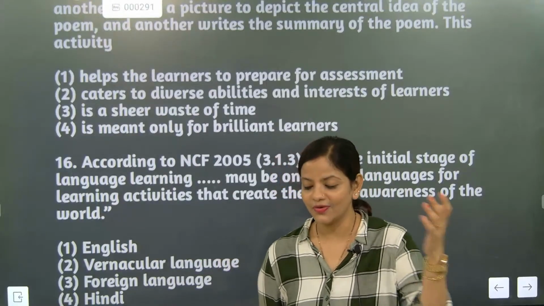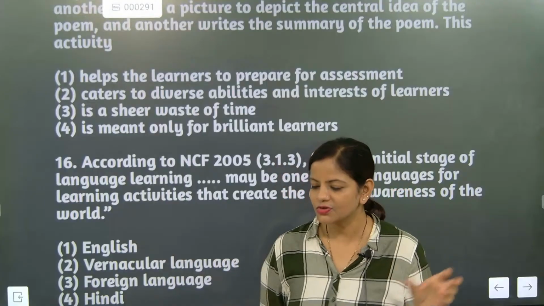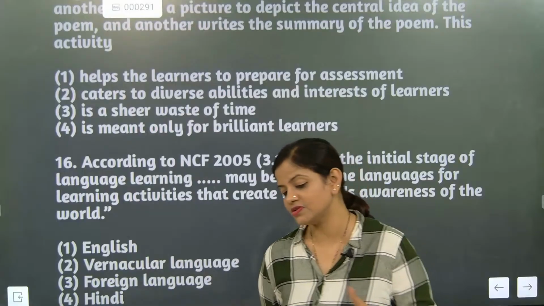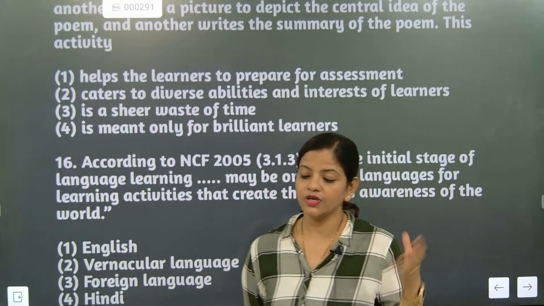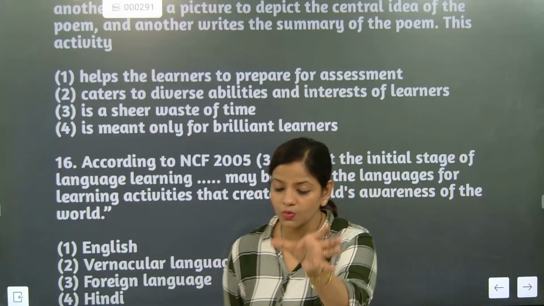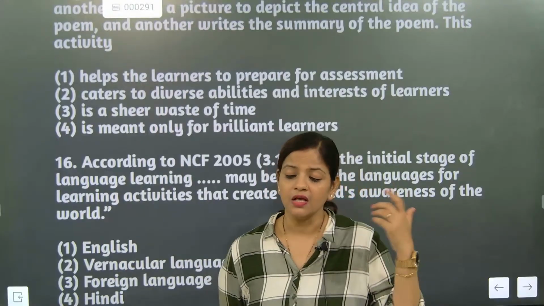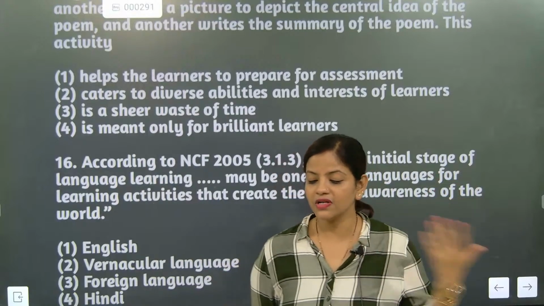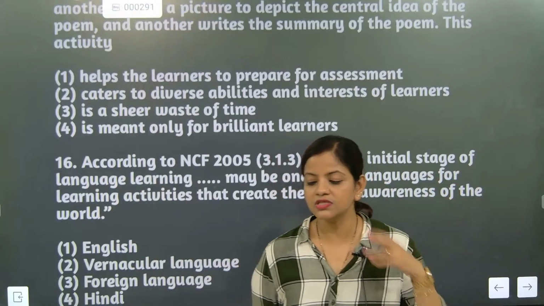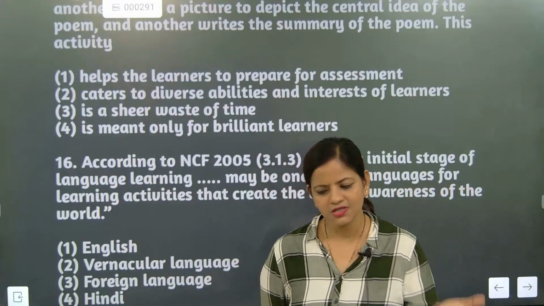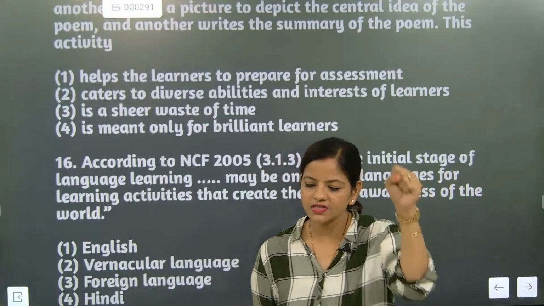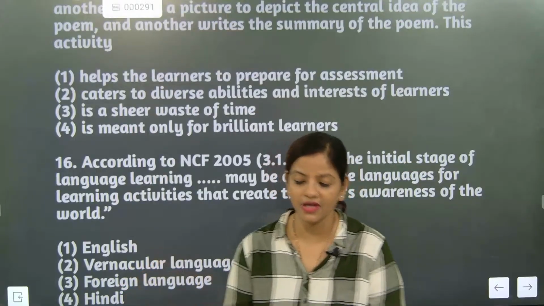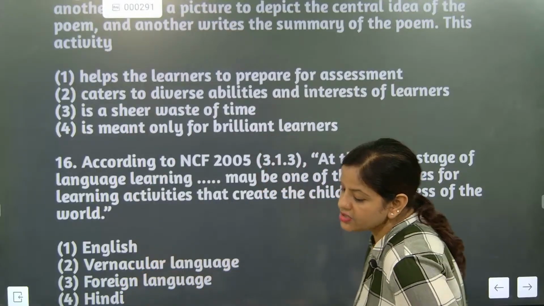So what do you have to do? You have to change that heading. So the teacher told her, fine, the poem name is not apt, so you need to write the poem in your own words, because everybody has their own self-thought. If a teacher is depicting a poem in her own words, her own vocabulary, then you can have your own ideas, which will be different. Everyone has their own thought. Got it? So once the self-thought is catching up in the team, one group is there and they can have the depiction in a different way. That's also a different thing. So here, is it a sheer waste of time?